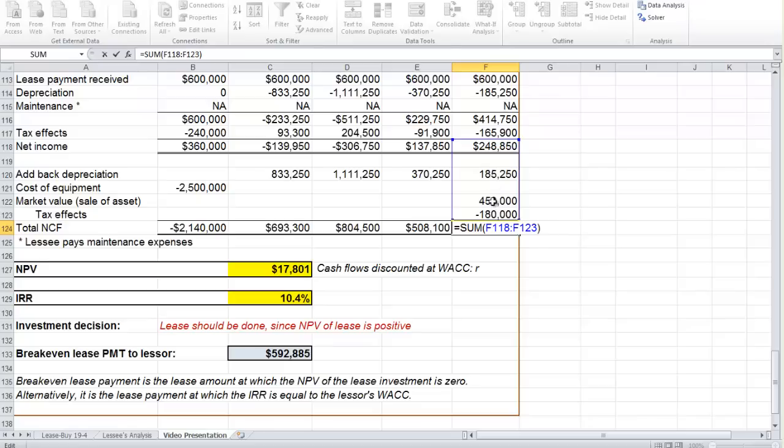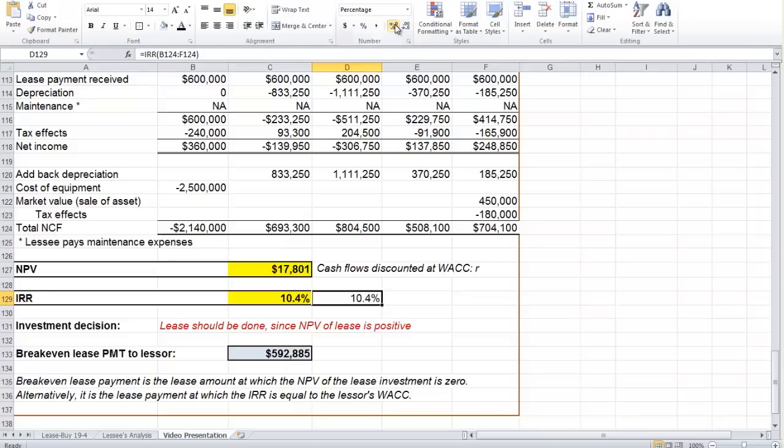They are cash to be received from the sale of the equipment and the taxes to be paid on the difference between market value and book value. Then we calculate NPV. For IRR, it comes out to be 10.4%. The IRR function says get all the values. It doesn't say from the first. So for this, we're just going to have to grab all of these, close parenthesis, and that's it right there. You can expand it to kind of see that it is indeed 10.4%.